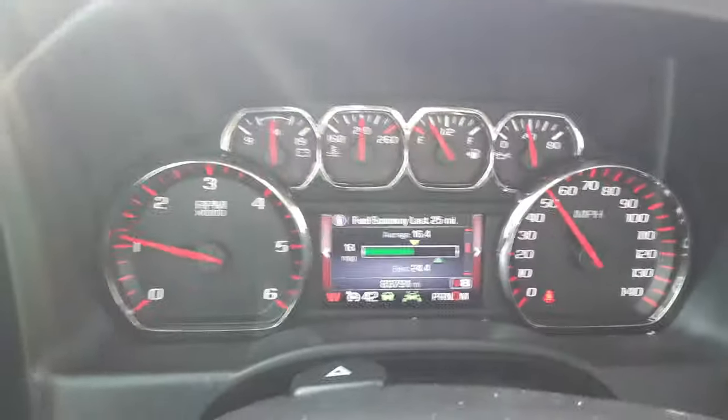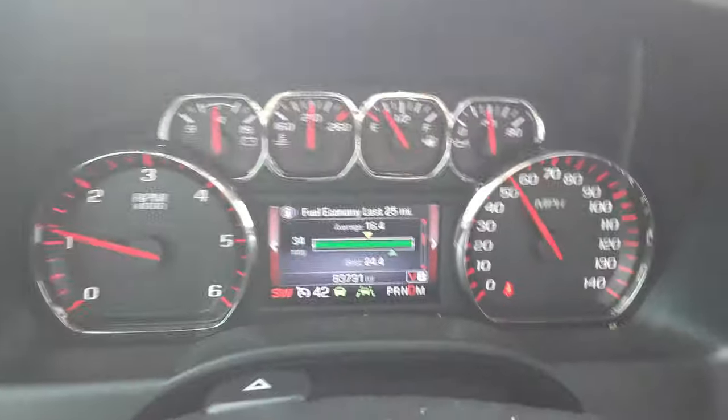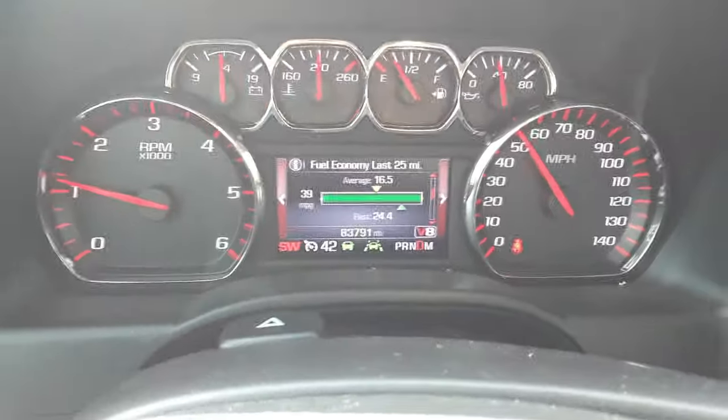So just a quick update to let you know that everything worked perfect. I'm very, very happy with this truck again. The shifting is completely fixed. Honestly, the question is, for how long? Well, as you can see, there's almost 84,000 miles on this truck.